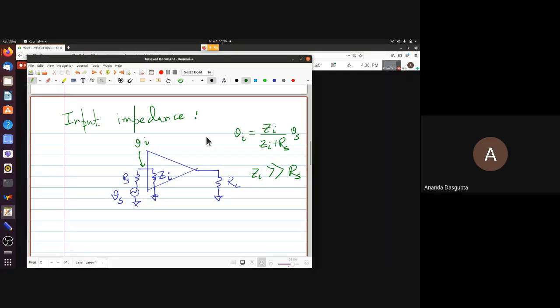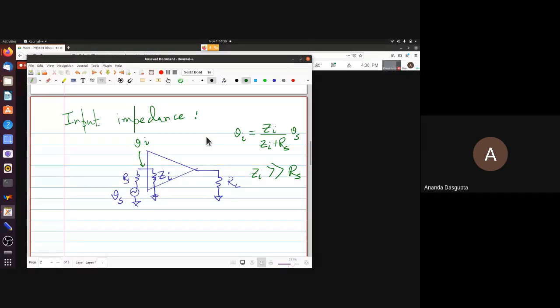Your primary concern is this: the source is outside the amplifier, right? If something is outside the amplifier, then the person who made the amplifier has no real control over it. Somebody might use a different source with the same amplifier, right? You may want to change your microphone or some other device from which you're getting your input. You don't really want to keep it tied to one thing and one thing only. So Rs might very well fluctuate, right? So you may have a 10 ohm impedance mic.